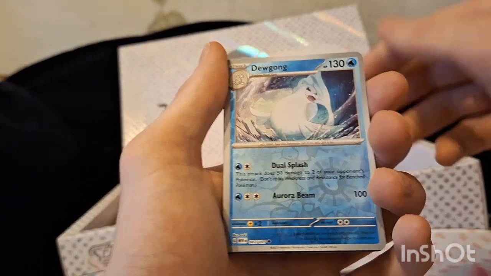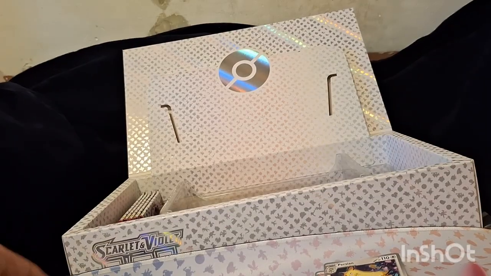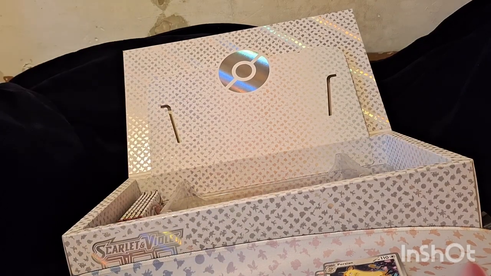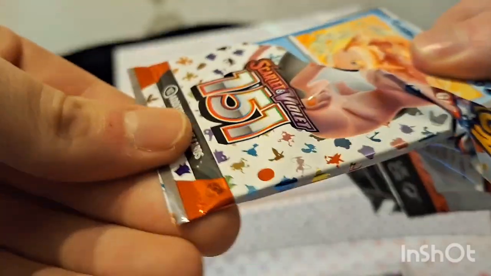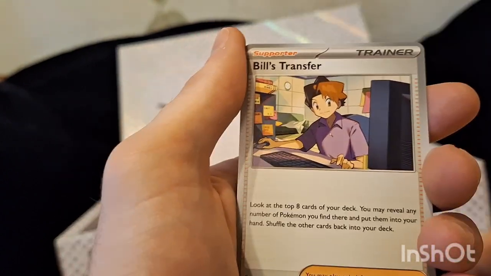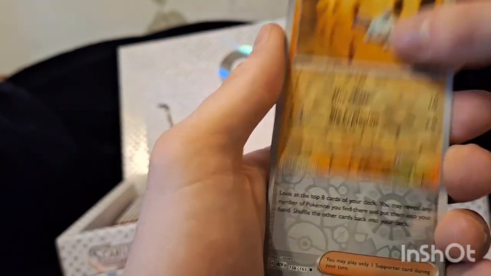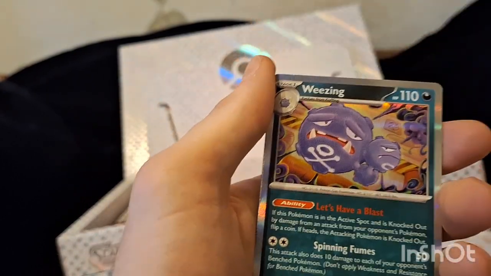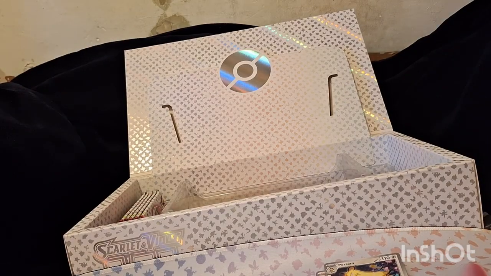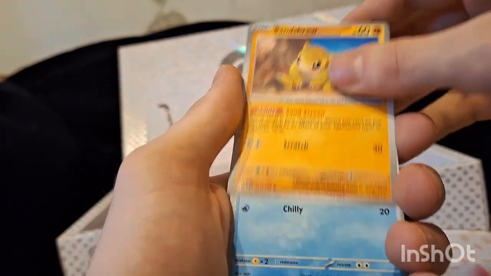Persian, Dewgong reverse, Cubone reverse, Starmie holo, basic energy. Alright, next up. Goldeen, Nidoran, Gastly, Paras. Magnemite, Bill's Transfer, Weezing holo, basic energy. These ones are quite off center as well, top to bottom. And quality control, man, hell.